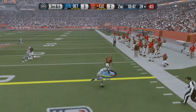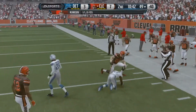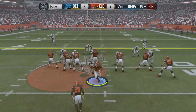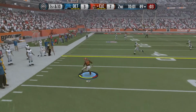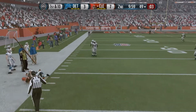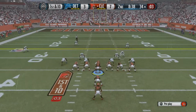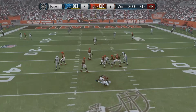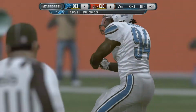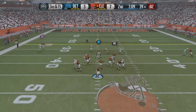3rd and 6. It's going to be Brady Blake with the reception. He's out close to midfield at the 49. It's a 25-yard gain. 1st and 10. Mason will fire for Terrence West, and he will gain 9. And the Browns would pick up that 1st down. 1st and 10. Mason back to the air, being pressured, and he goes down, sacked by Ezekiel Anza. And that's going to lead to 3rd and 15.